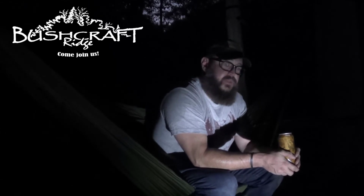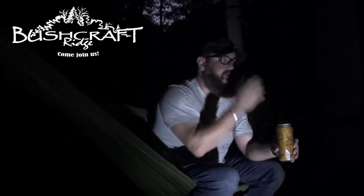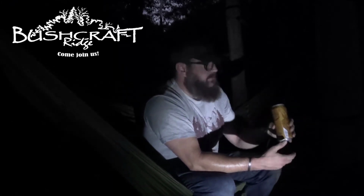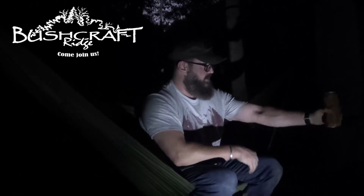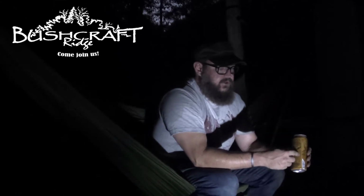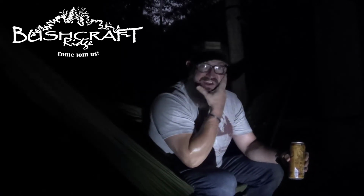Wow, that's delicious. The peanut butter taste is a little stronger in this one, and it probably has to be to cover up the higher ABV. But I still like it. It's more peanut buttery, and that's what used to turn me off about this particular beer. I didn't like that it was a peanut butter milk stout. I was like, oh, that's gimmicky. But the regular peanut butter milk stout in the can, I don't care for it that much. I mean, it's not bad. It's much better on tap.